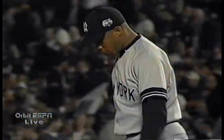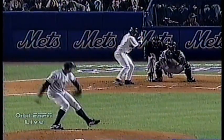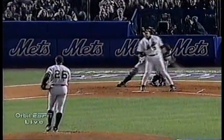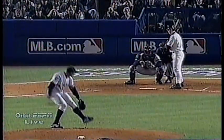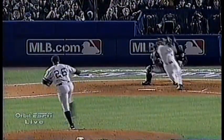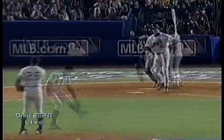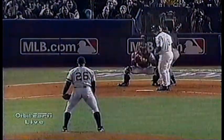Mr. K, El Duque, 9 in the game. Well, and check out as you watch these strikeouts the different angles that he delivers. Good fastball there. Drops down with the slider to get Piazza. That time he dropped down with a fastball. Another fastball on the outer part of the plate. Up high with a good fastball. He uses an assortment. Second time he got Piazza with the breaking ball. Zeile now frozen with the fastball.